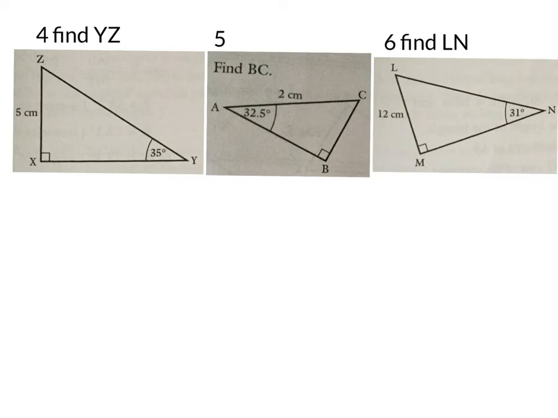I'm going to go through these ones a little bit quicker, so if you want a better explanation, go back to the examples and to questions 1 and 3. So quickly then, we've got the angle and opposite, we know that. So we'll label it our O, and we want to work out YZ, which is here. It's the longest side, it's H, which is sine x equals opposite over hypotenuse.